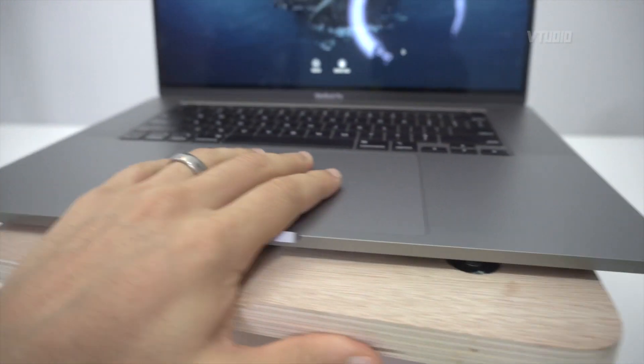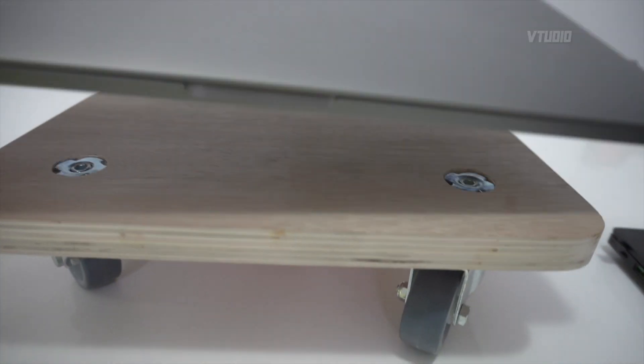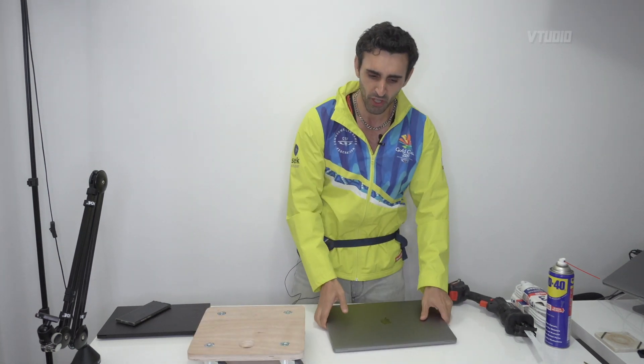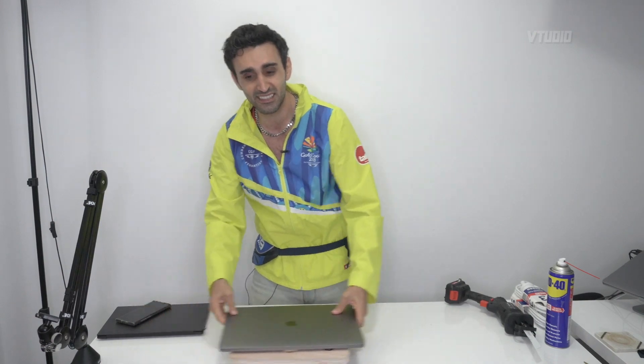Using the keyboard and trackpad can be a bit wobbly, but it operates a lot cooler — look at that airflow! And look how it glides and moves. This portable has become super portable. The problem with the Mac Pro is it's just too heavy — even with wheels you have to constantly push it. But with the MacBook Pro, check it out, it slides in the distance!